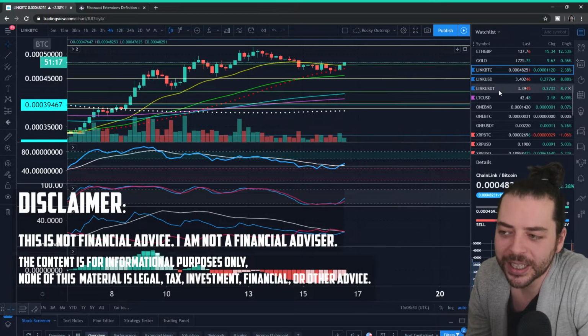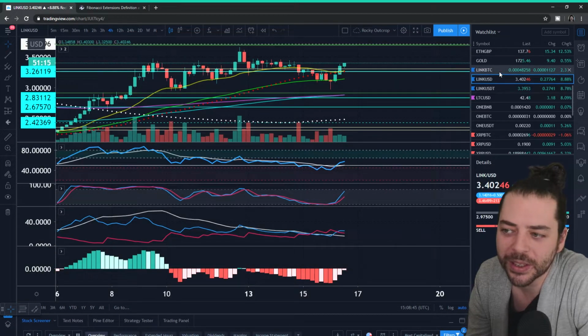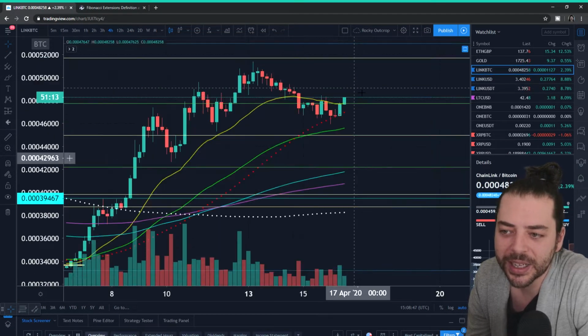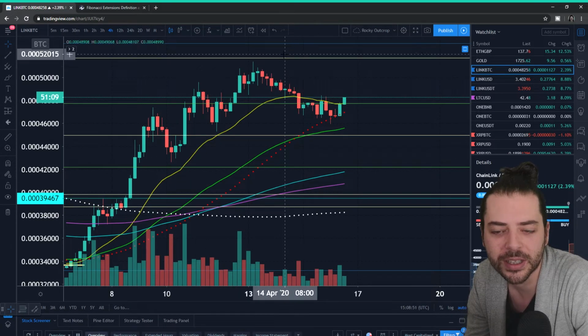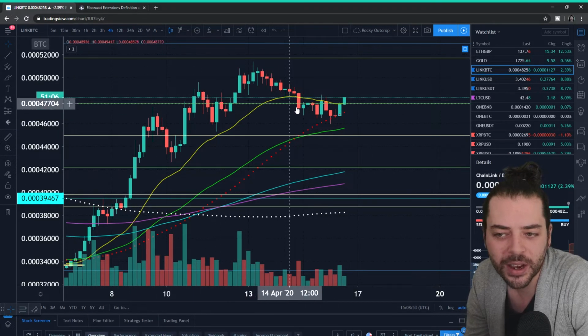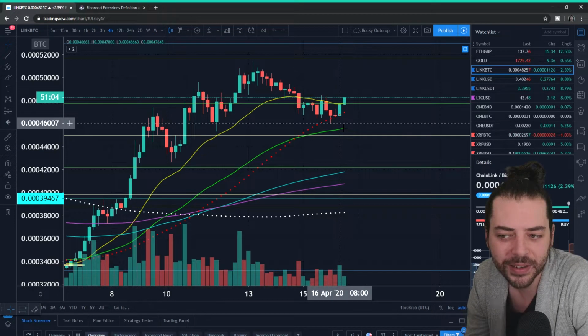So let's just take a look. So this is the Bitcoin prices. We will be looking at the dollar prices in just a second. It's interesting price action overall in a sense. We had this bearish divergence across this upward trend that we spoke about. We got this downward price action thereafter as a result of that.